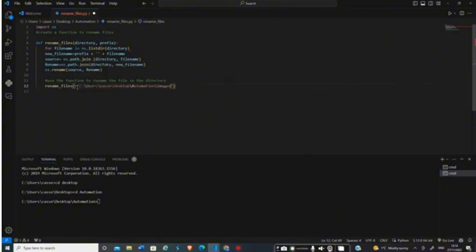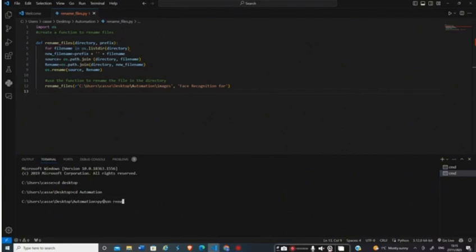We also want to give it the second parameter, which is the prefix, and we're going to be using face recognition, and that's the prefix that I want to append to the naming of the files stored in the directory.